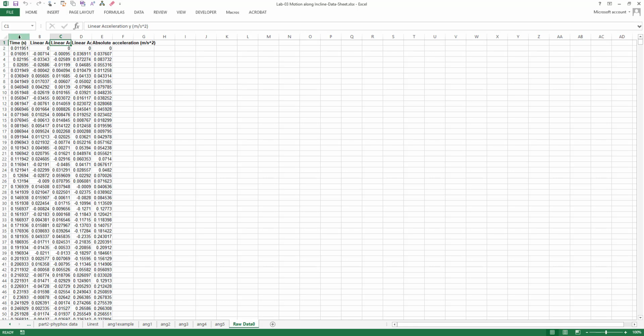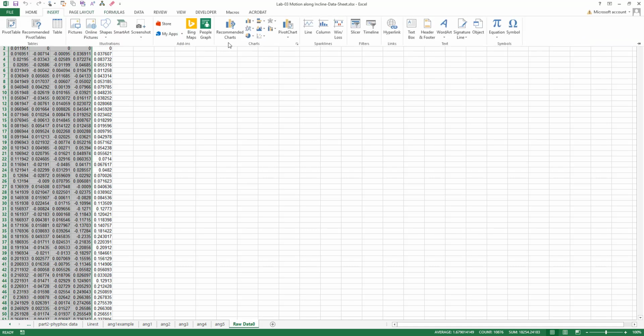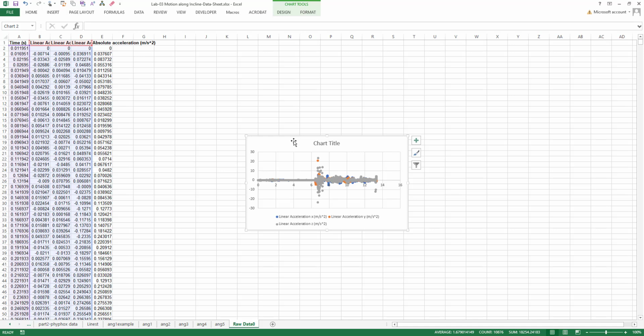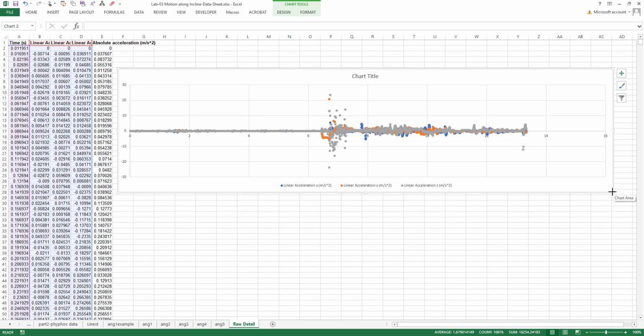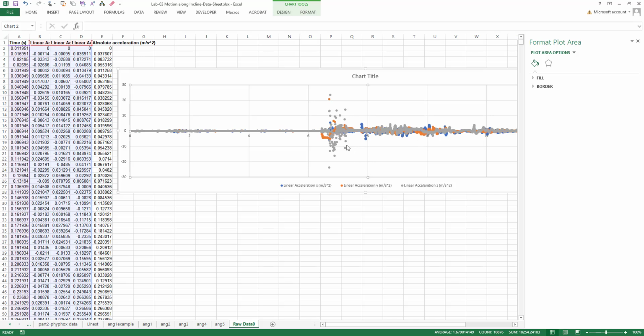Okay, so what we do, we are going to highlight everything except the magnitude, and we are going to go insert, and then we are going to select scatter. And this is what we get, something like this. So what I want you to do is expand that graph as much as you can so you can see what's in it. Since it goes all the way to 16, we don't need that, and it doesn't look like we have anything interesting here. Maybe you can come here if you don't see things clearly.